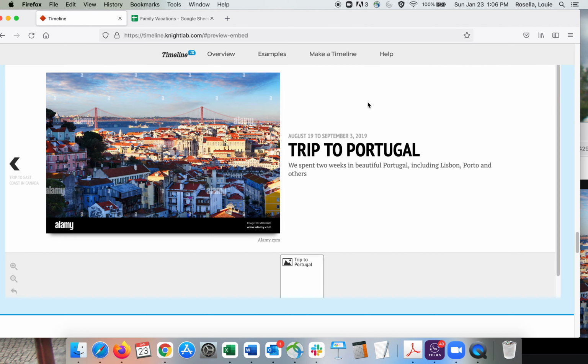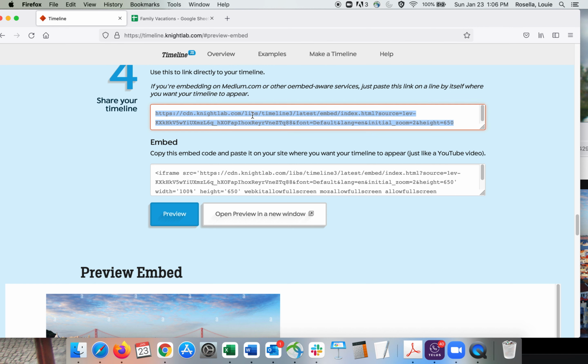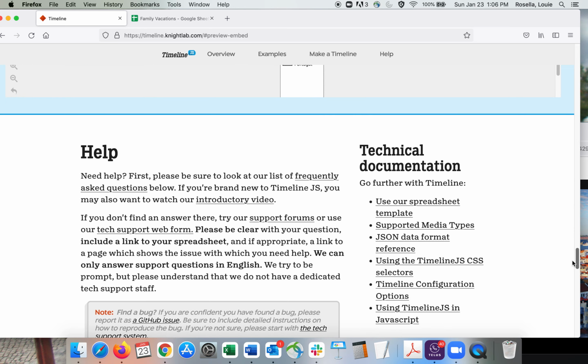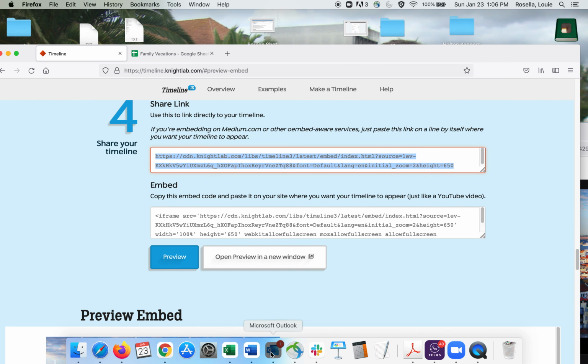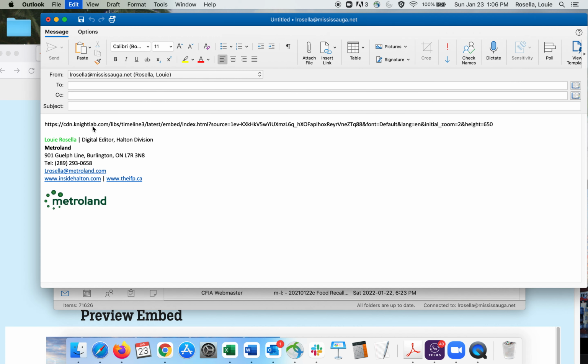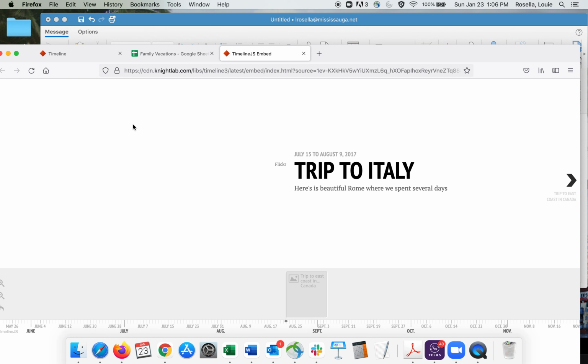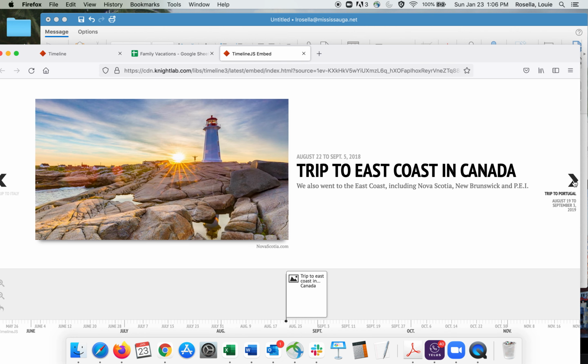Like I said, once you have that, okay, what you're going to do is you're going to take, simply reading, right? Paste the link on a line by itself where you want your timeline to appear. So you're going to take this link, okay, and this is what you're going to email to me. This is going to be your timeline assignment, okay, that you actually email to me. Once it gets emailed to me, as you'll see, I'll even just show you here, just to pop it into an actual email, sorry. Okay, you're going to send that to me. Okay, if I click on that, it just shows me the timeline. Okay, and that's what I will mark.